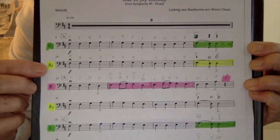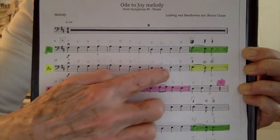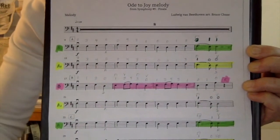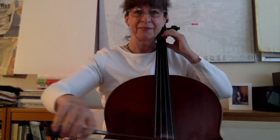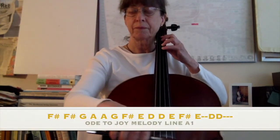Now we're going to do line A1. And it starts exactly the same way as A. The only difference is the last measure. And it's pretty easy. This is the end of line A1. So it has two notes slurred in one down bow, just like A line does, but the notes are different. Instead of F sharp to E, it's E to D. Here's the whole of the A1 line, the yellow line.